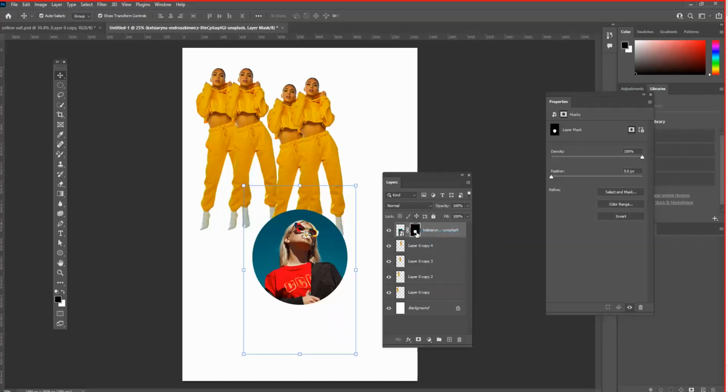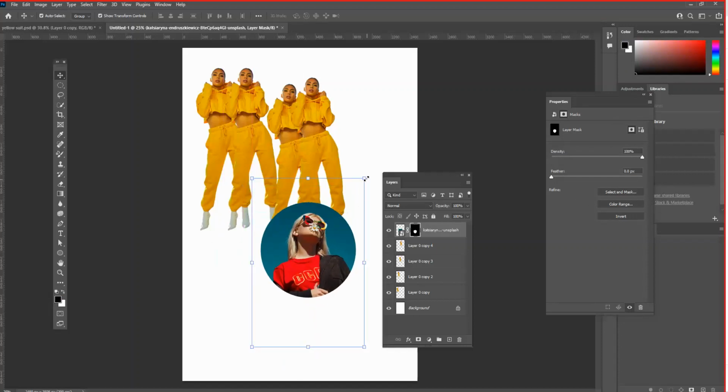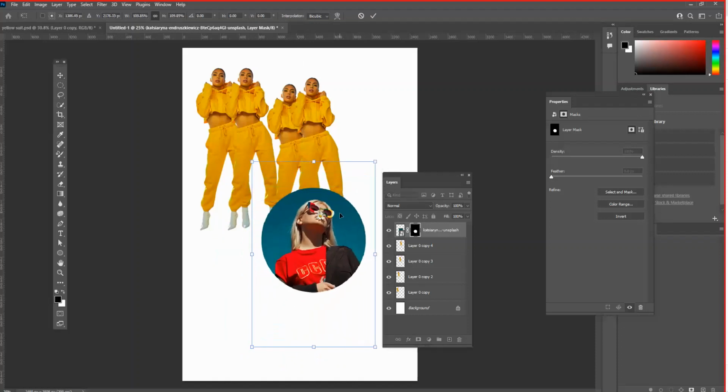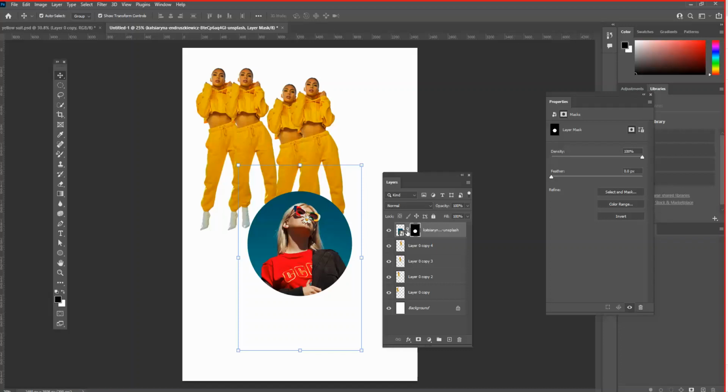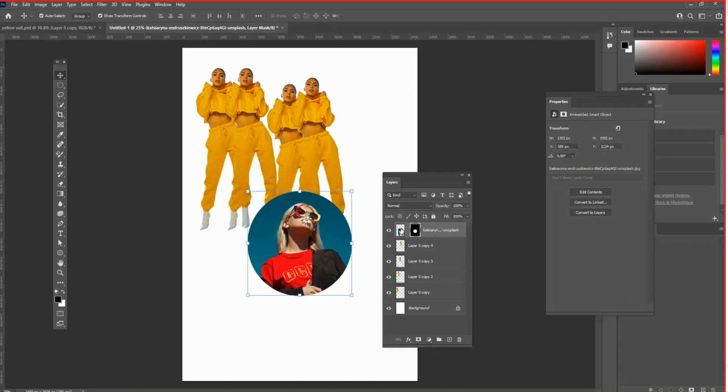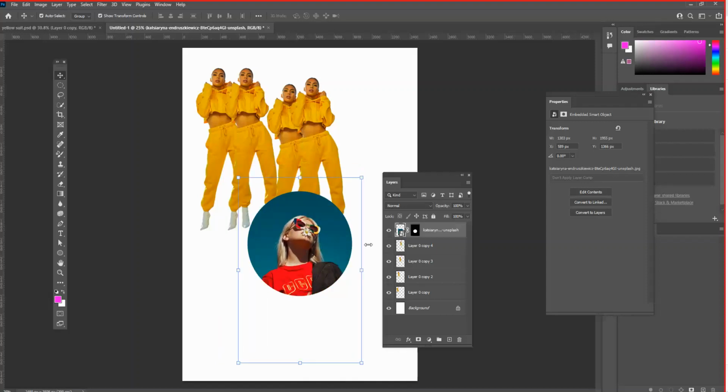Now what is useful though, between these two parts, I've got the layer here and I've got the mask here, so you can see they're two sort of separate things. Okay, and they're linked with this little chain, so that means I can move them around together. Okay, and I can make them bigger or smaller together as well, like this. But if I just click on that chain, it unlinks them. Look, click on the layer and I can sort of re-crop it like that. Look, move it around, link it again, it comes back in.